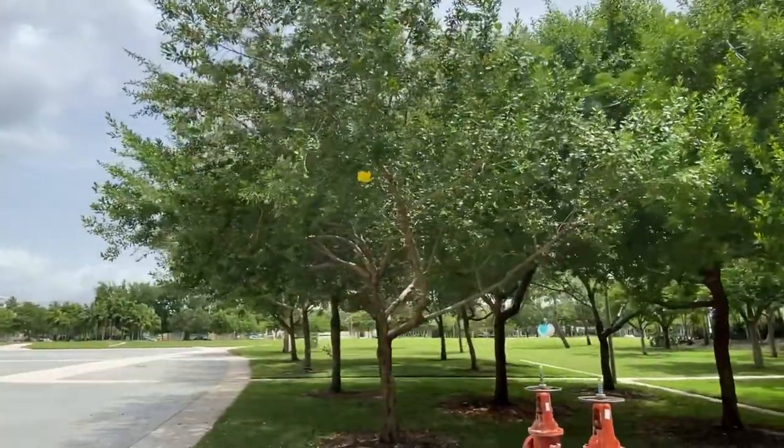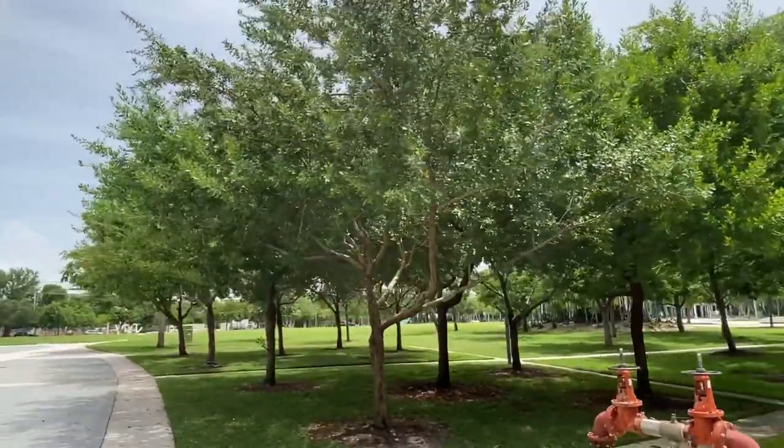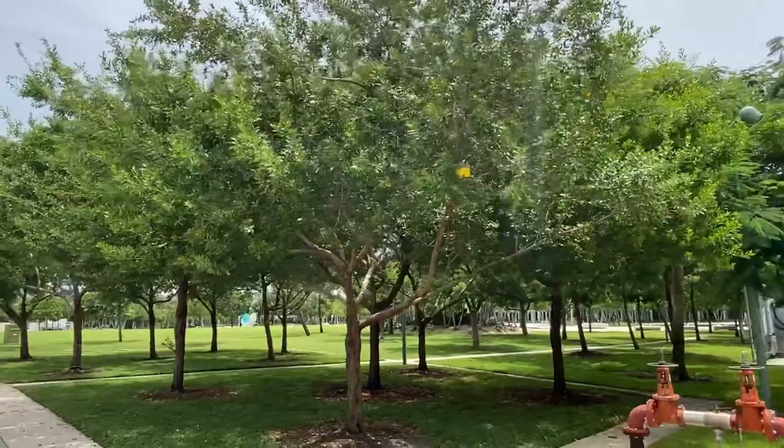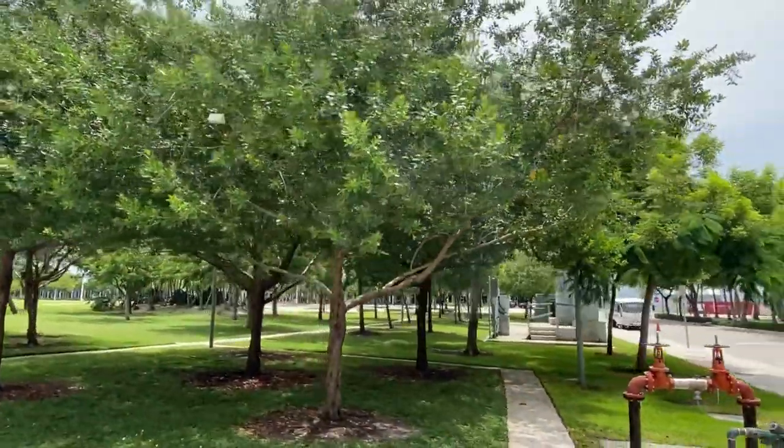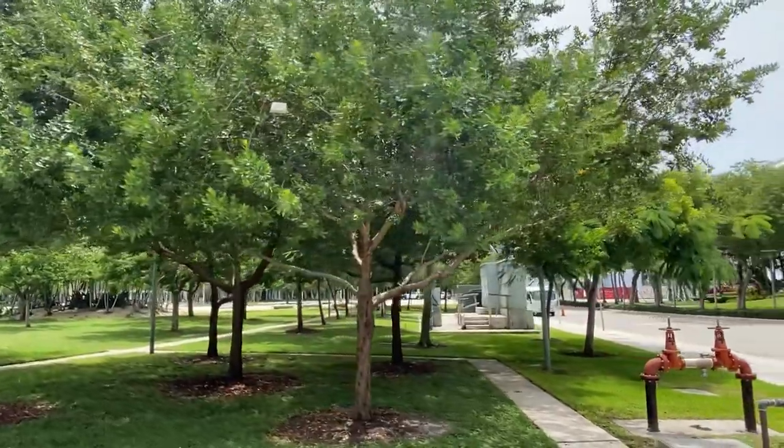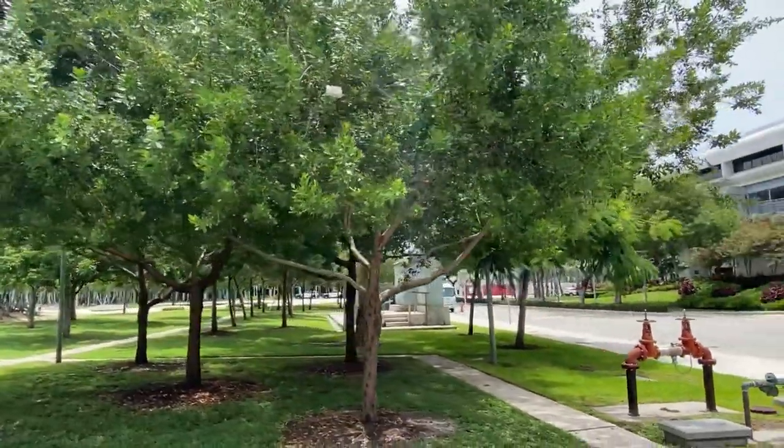So let's start off with this one right here. What you're seeing here is a green buttonwood, native to Florida.